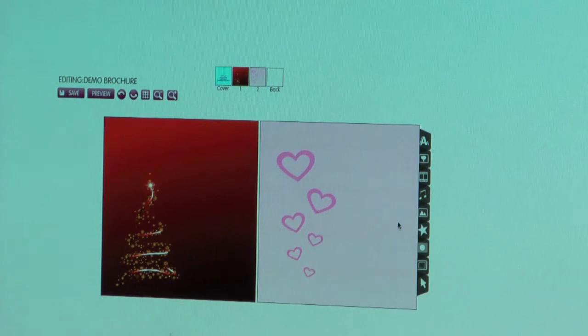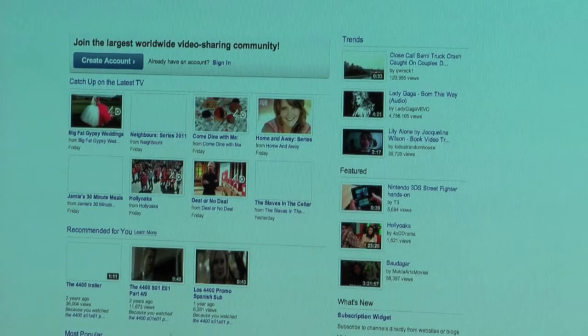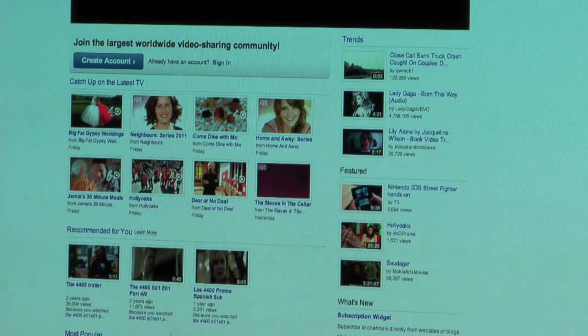Now if I start off with the video aspect, the third tab down says Add a Video. The first thing I'm going to do is open up another window and show you that we're going to go to YouTube. Even if you've got in-house videos created, our suggestion is that they're uploaded onto YouTube into your own account, which is free and very quick to do, and you can then copy what we call the embed code straight into a virtual brochure, and that means it loads very quickly. You also don't have to pay for any bandwidth or streaming costs by putting it on your own company website, so that's a real perk. It also means you don't have to change your company website every time you change the video or add a new product or message from the company.